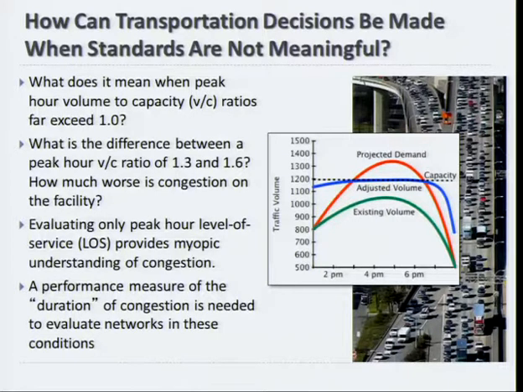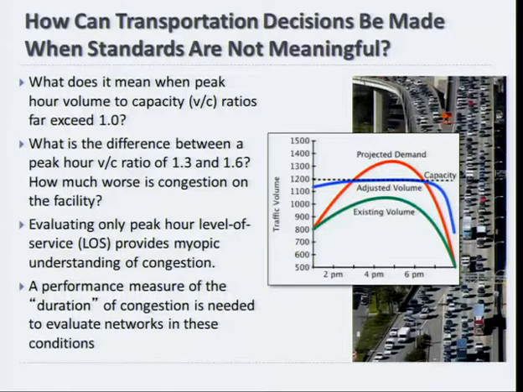So what we started looking at, when we looked at other places, was what if we had an additional measure of service that not only told us level of service in the peak hour, but how many hours during the day we were going to be at level of service F? Did level of service F in the PM last for 1 hour or 5 hours? Both are LOS F, but was it 1 hour of it being really bad or 5 or 6 hours? This really matters when you're ranking transportation improvements for funding.